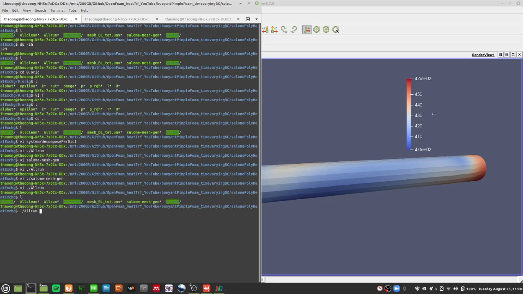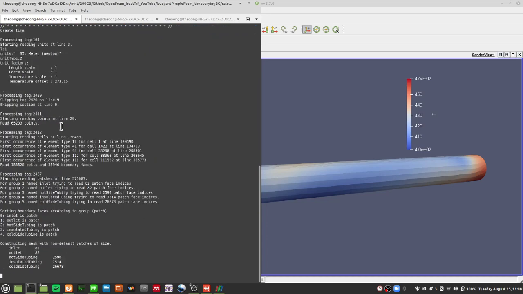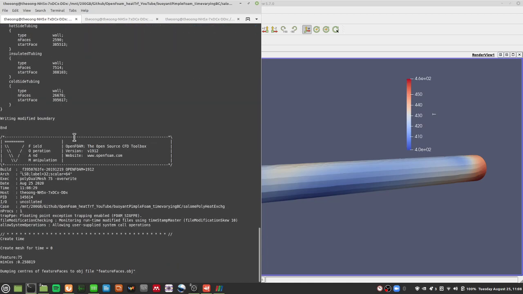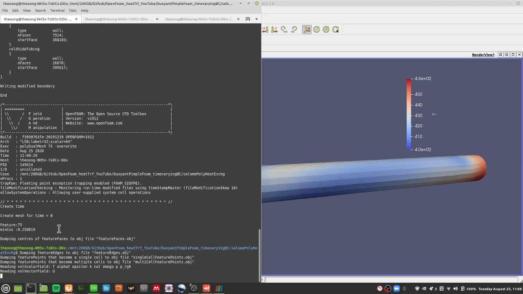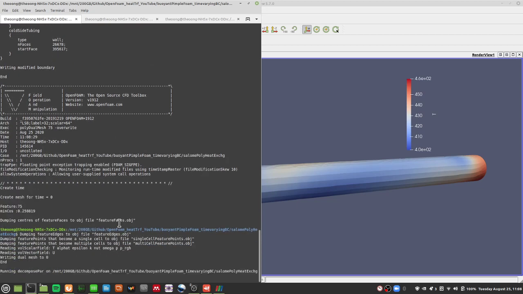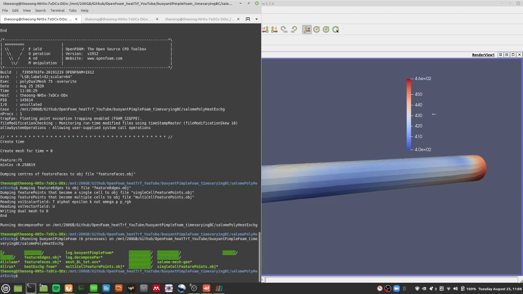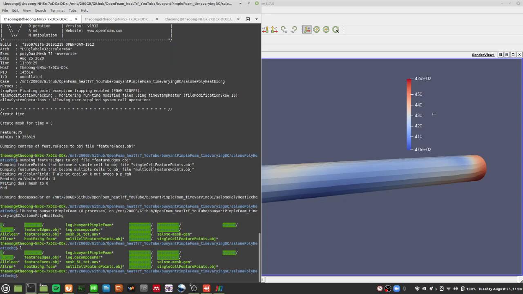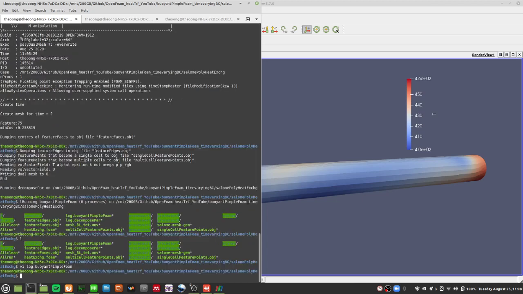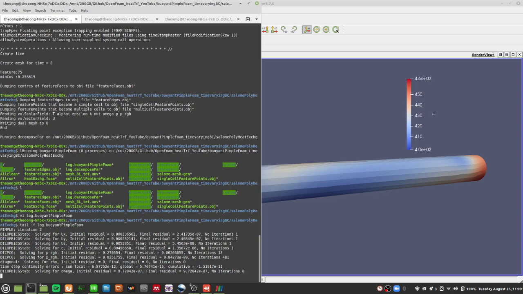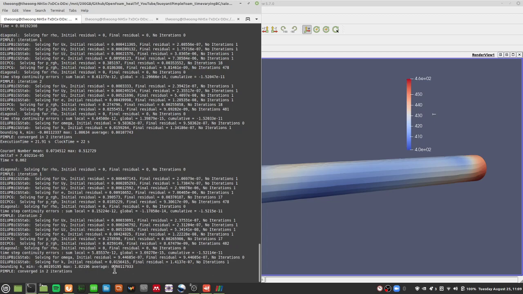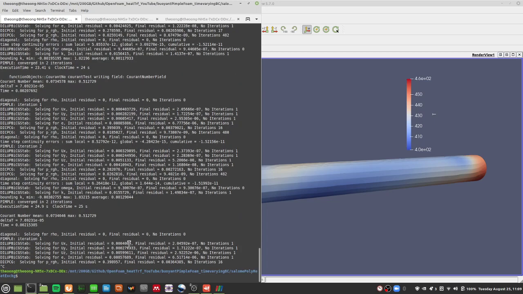Okay, so let me try the Allrun script, Allrun -n. So that should help run all of this in the background. So that's the polyDualMesh part. Just want to test the script out. It's going to do the decomposePar. So it's going to have 5 of this, and it's going to run buoyantPimpleFoam. So you can actually tail. What you can do if you want to track what's going on in log.buoyantPimpleFoam, you can do tail with the flag -f, tail -f log.buoyantPimpleFoam, and you can see the results print out every now and then, and that should be good.